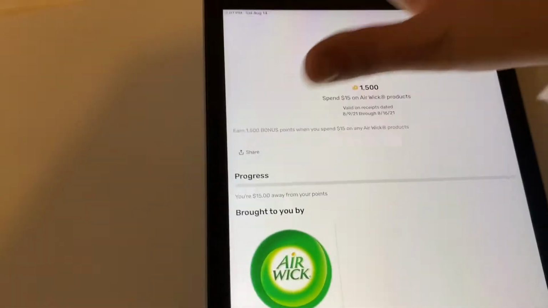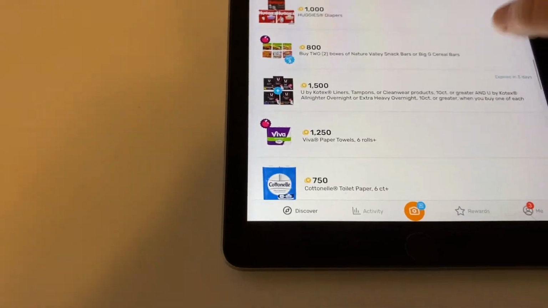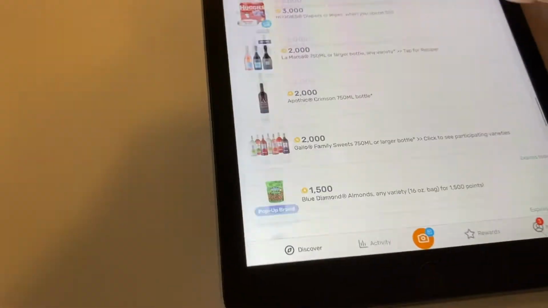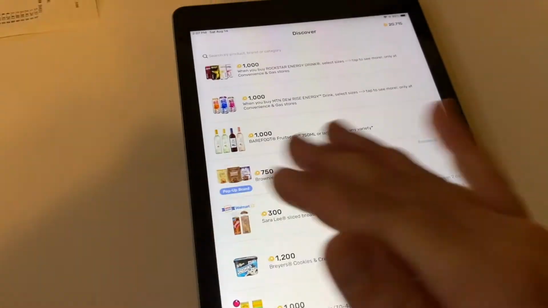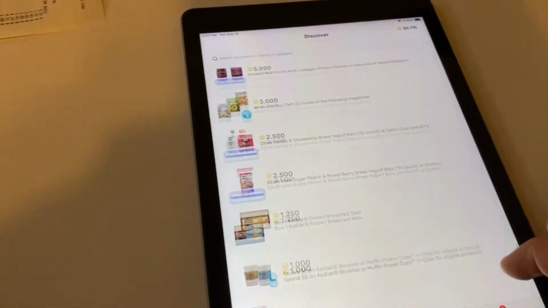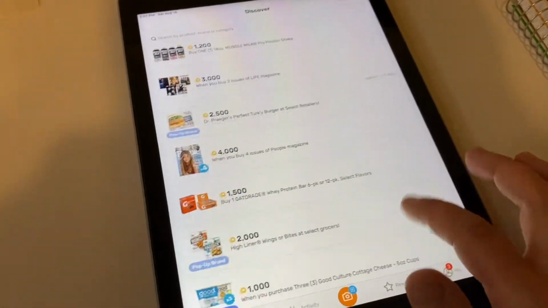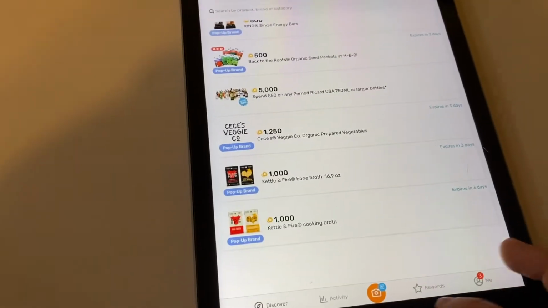So I don't really do those spend rebates anymore. I think if you need those products anyways, that's still a good way to save some money. But I get those products usually for free or extremely cheap. So I don't plan on doing those kinds of deals anymore unless a deal comes up.